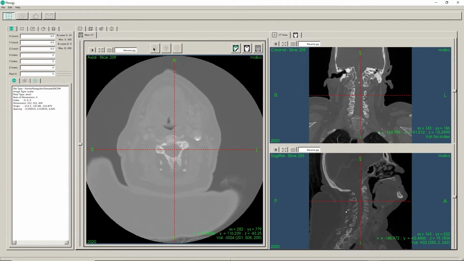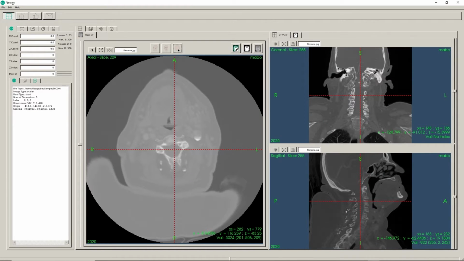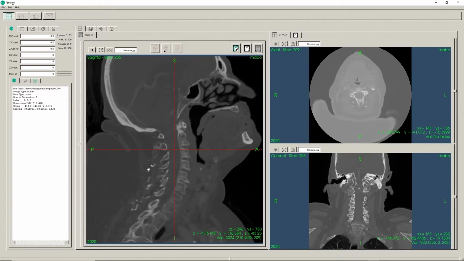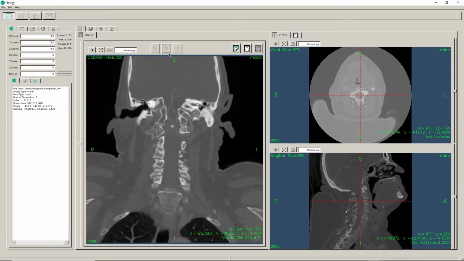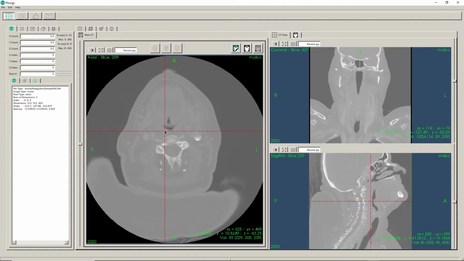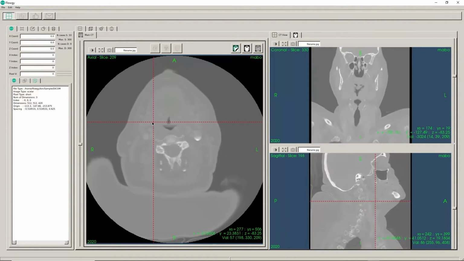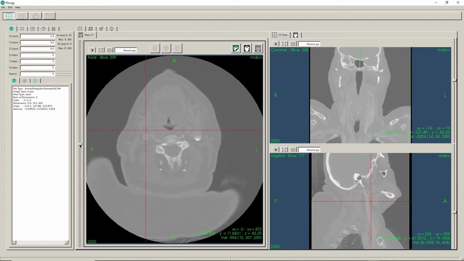The views are interchangeable, which means we can click on the first, second, or third button to see a different view. When we do that, the viewing angle we clicked will be shown in the middle, and the other views will be moved to the right side. This is a tremendous advantage in making our workflow much faster and easier. It will reduce the time we need greatly. If we, for example, click and hold the left mouse button and move around, we can see that the views are changing accordingly.